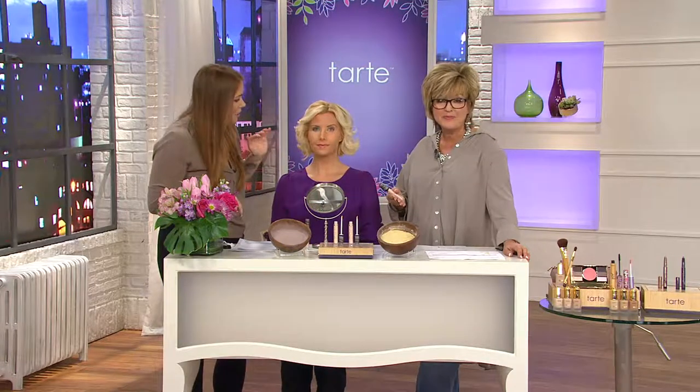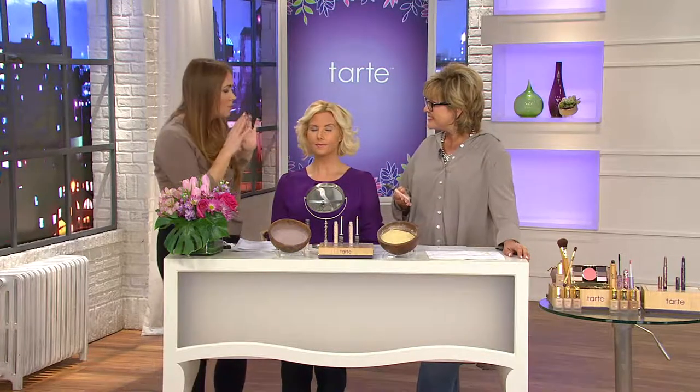Stacy Ann is going to show you — she's actually going to use the yellow because she's more medium to tan. When she closes her eyes, if you come in close, you can see she's got a lot of redness and a little bit of veining, like all of us do on our eyelids. So she's going to go ahead and put this on and show you what a difference it makes. You can wear it alone to provide full coverage and even out discolorations like redness on your lids, smooth that crepiness, or wear it under shadow to keep your shadow in place all day long.